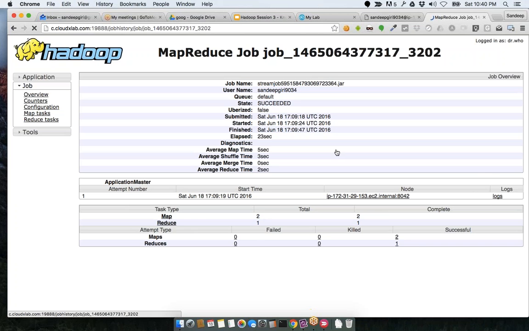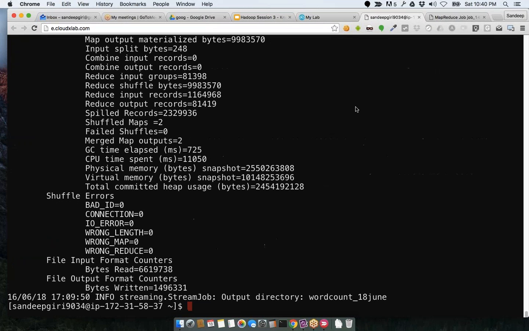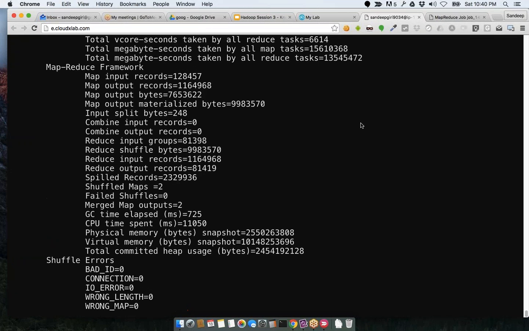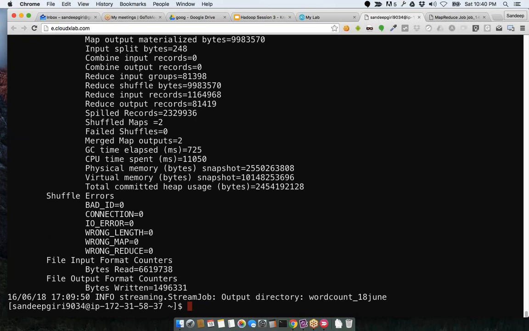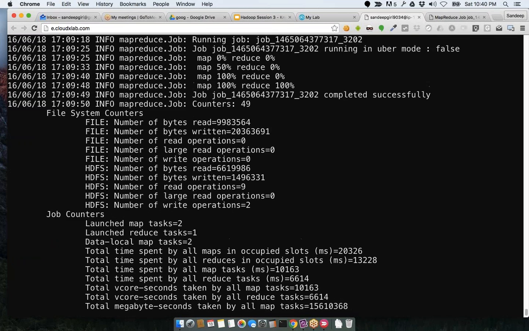You can check that using HDFS fsck. You can see that in the big.txt. It has also printed a lot of statistics.